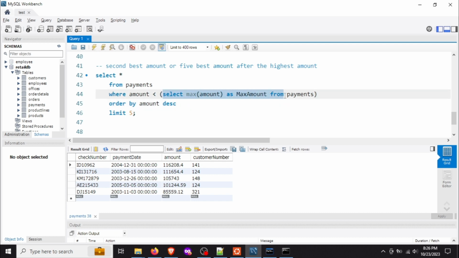After the best amount, we have these 5 rows, these are the top 5 amounts. Okay. This is how we do it. We can do the same thing for the minimum. If I want to find the second minimum amount, we can do the same thing. Okay, so this was great.